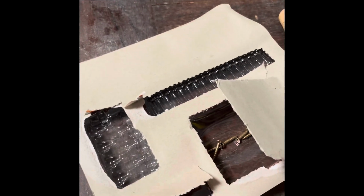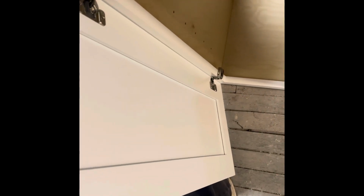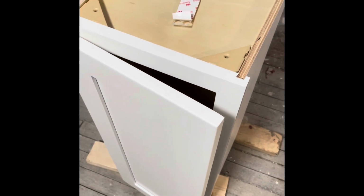So before you do that, you're ready to go back to your package here and get your silencers. You just peel these off and stick 2 on the corners of the door. Usually go by right there. Put one on the bottom. Right there. And that'll give us a nice quiet close there.